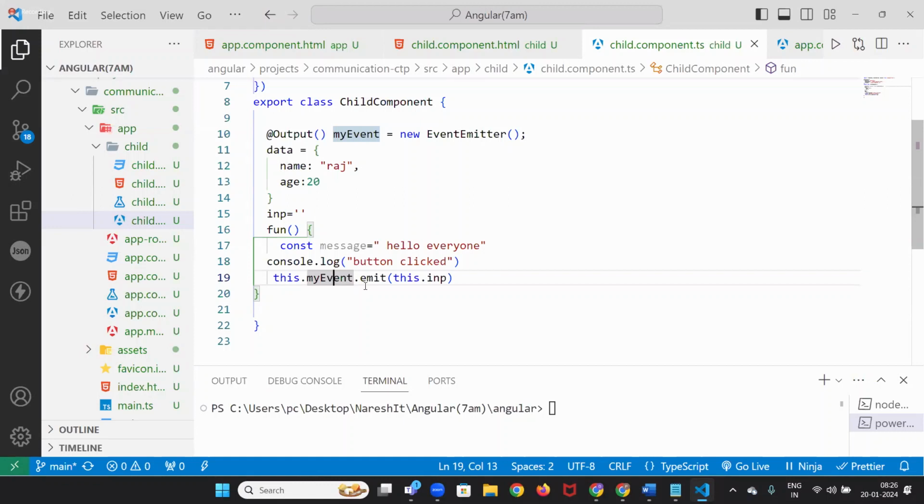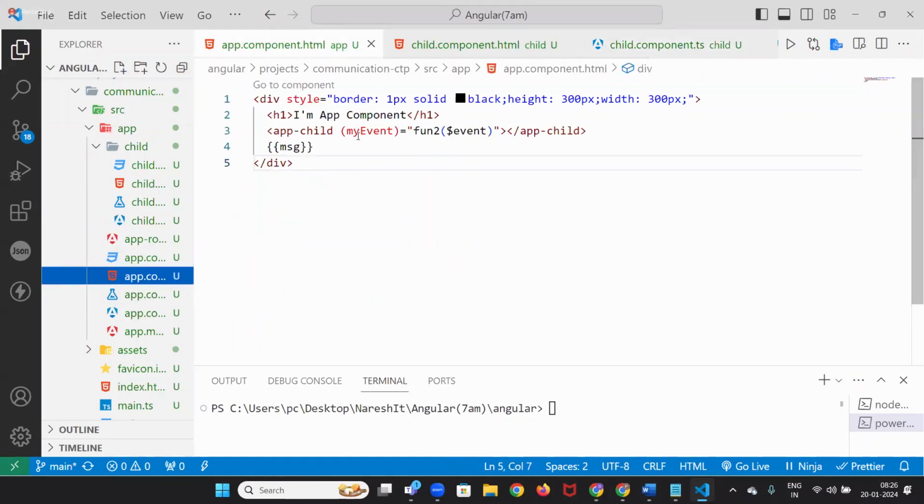Okay, now who triggers this event? The parent will trigger this event. The parent will write this event, and automatically it will be triggered. Just do it one more time, ma. If you practice it, just type it one more time, and automatically you will get it. It's not a big deal. Okay, next one.